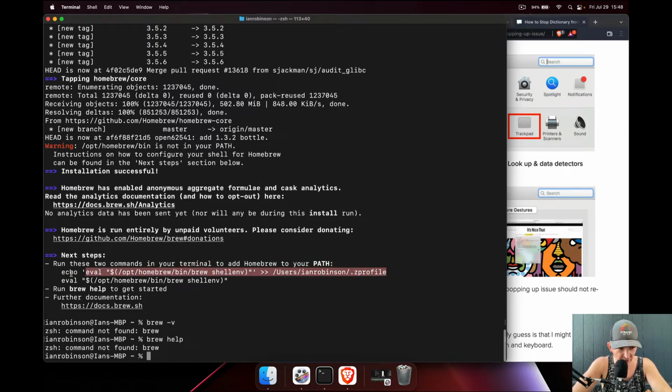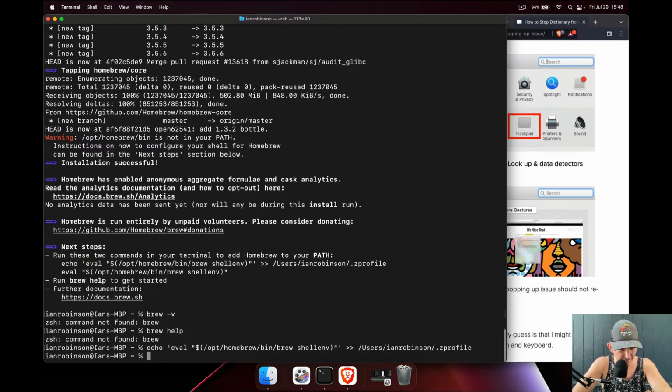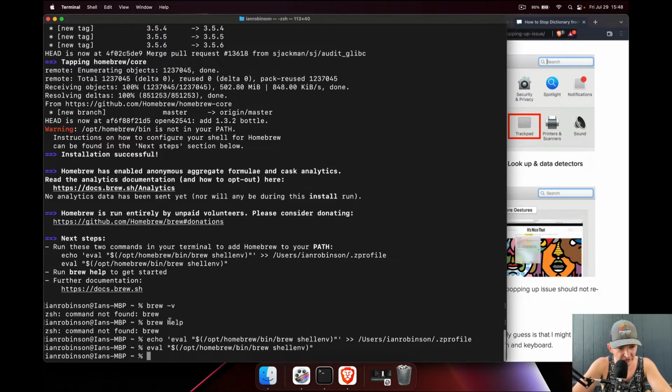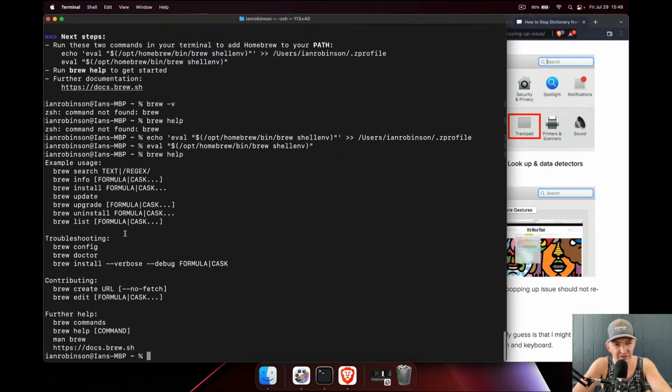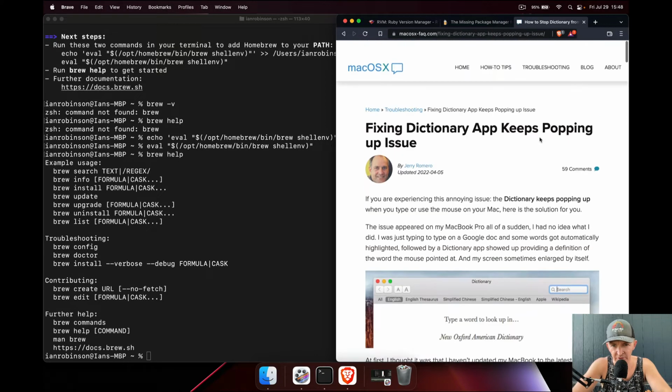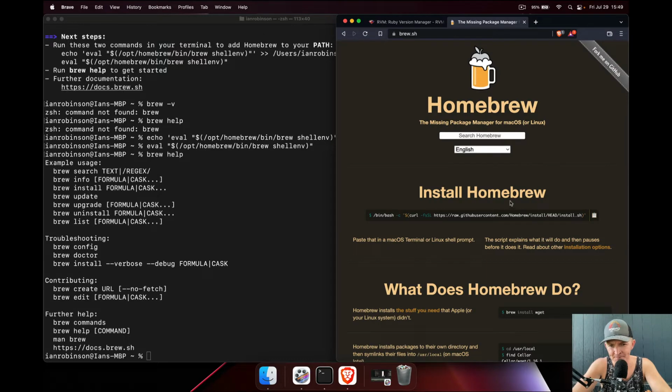Okay, I actually want to run this whole command, I think. So I'm going to copy that. It looks like it worked. And here we go. And so what are these doing? They're adding it so that when you do brew help, because you can see Homebrew here, it didn't work, it didn't get anything. So this is adding eval. So it's adding this path, and then it's evaluating that to your Z profile, which is what you get here. So now, if we go brew help, it should work. Okay, cool. So this tells us that we have Homebrew installed correctly. So thank you, Mr. Jerry Romero, for that one.